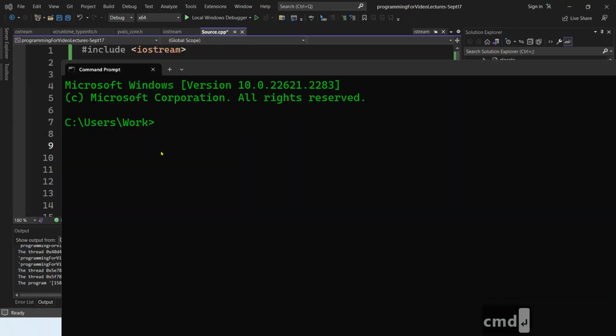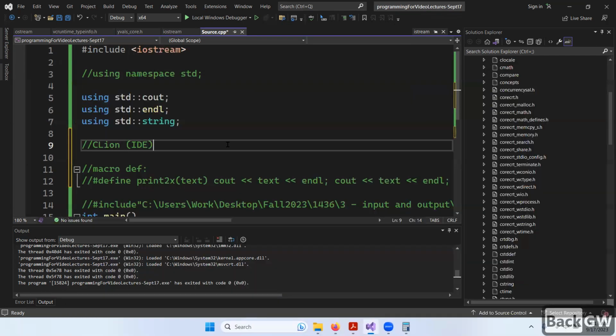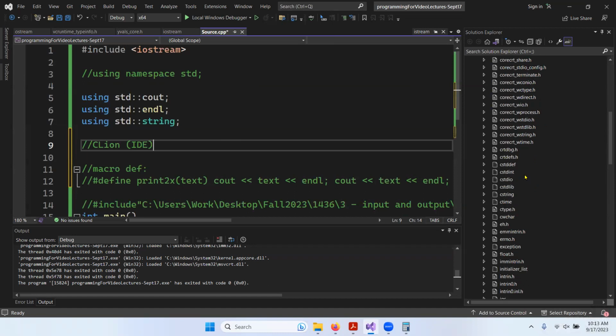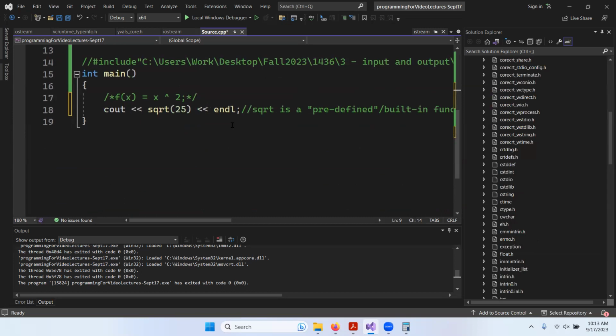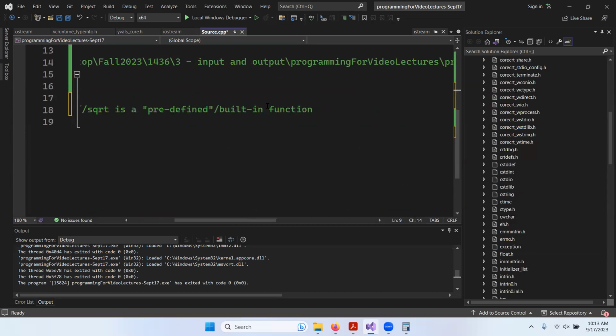or if you install a compiler called the GCC compiler, or this thing called MinGW. I can't remember how to spell it. If you install these things, the compiler comes with these header files generally, so it's a standard library. But that's what I mean by predefined or built in.